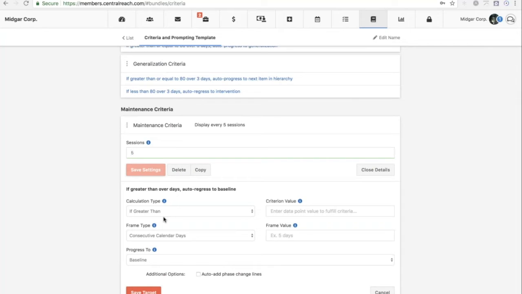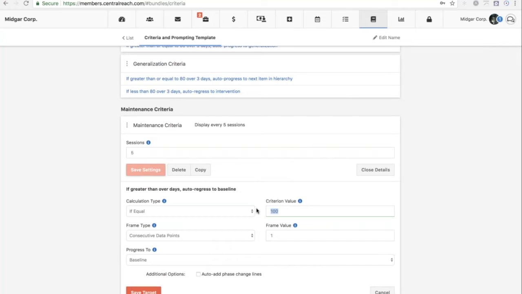So with the maintenance criterion, we actually want to set this up with data points instead of days, because it becomes exponentially more difficult to advance if you set it up across days. So if I say across one data point, if the learner gets 100%, so if they get it right within that one data point on that 6th session, then we can advance and we can test it again.